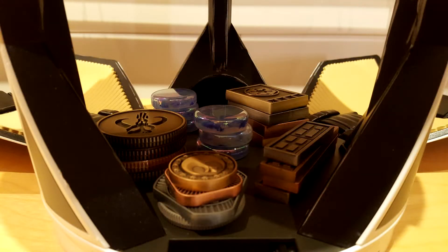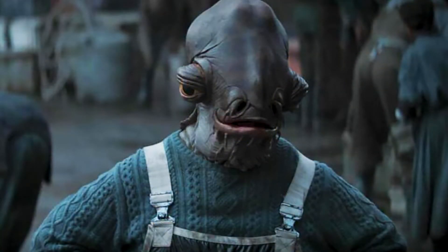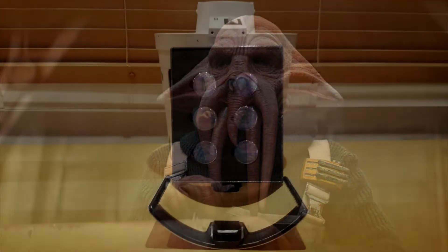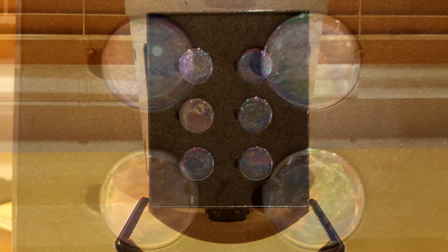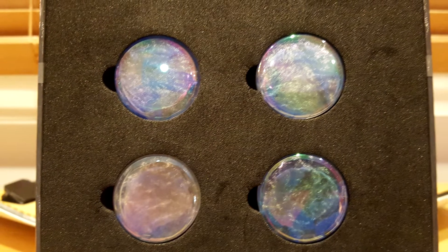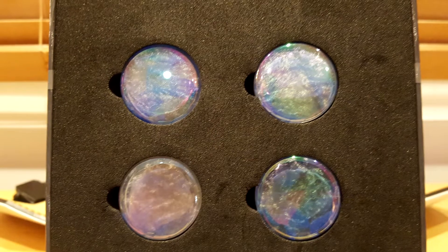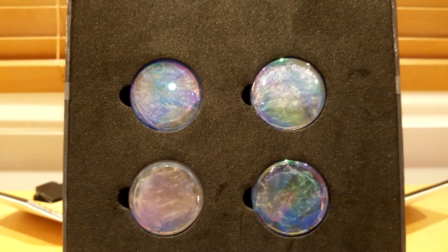Let's take a closer look at the five different types of credits. Let's start with the Calamari Flans, which, as you probably have guessed, were the currency of the Mon Calamari system — always useful to have some in your possession in case you had to deal with a Mon Calamari or a Quarren. This set has six pieces, as opposed to four for the other sets. Each piece is made of hard, shiny plastic, and they are blue colored with multi-colored reflections. It is the only currency sold for 35 dollars; all the others are sold at 30 dollars.